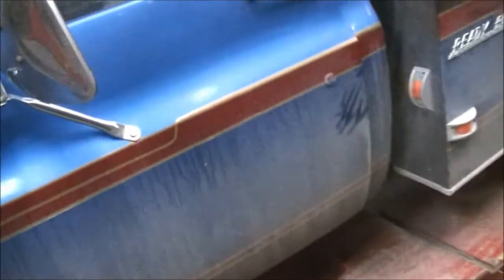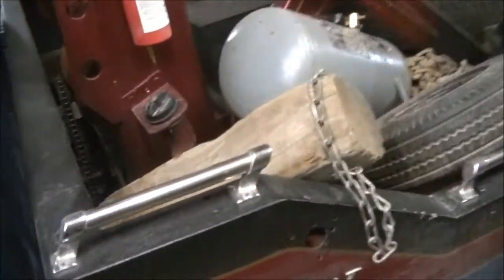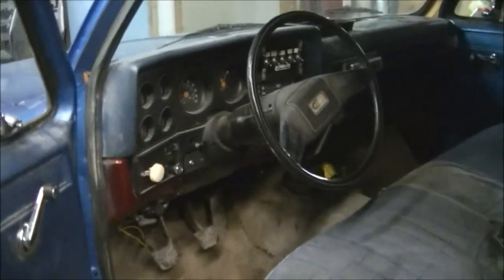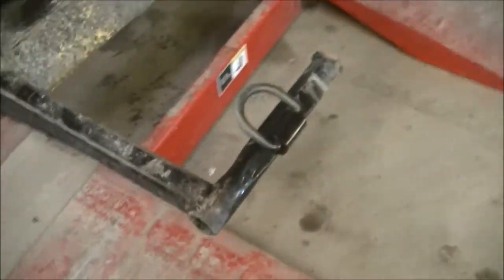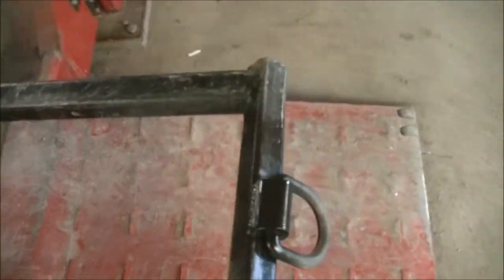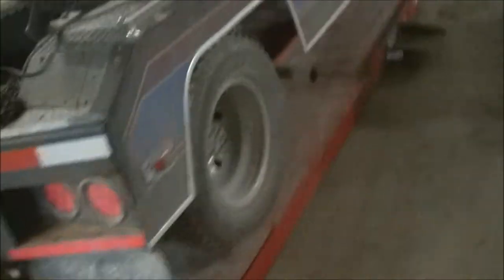It's an '81 Chevy. All block in it. Knees washed. Interior ain't too bad of shape. We did bend the boom on it a while back trying to pull somebody out of a snowdrift. But I welded these on it the other day for tire hold downs. All four of them. We did put some pipes on it.